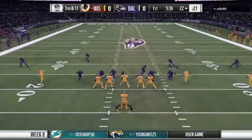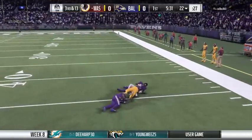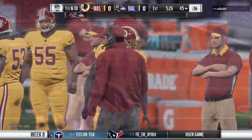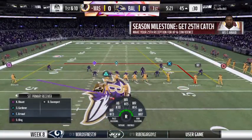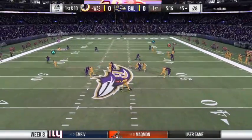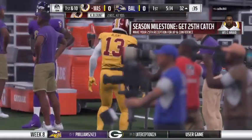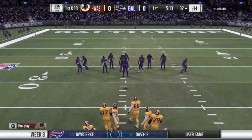Here we go now. They'll set up a throw. Going up top. He's got a man, complete, and he's brought down, but not before getting across midfield to the 45. That one will go down as 33 yards on the third down conversion. Set, green, 39. Back to throw here. And he is out of bounds, just a yard or two shy of the 30. Back-to-back nice gains, that one for 14 yards and another first. That's a matchup maybe they go back to their outer third of the field as this game continues.